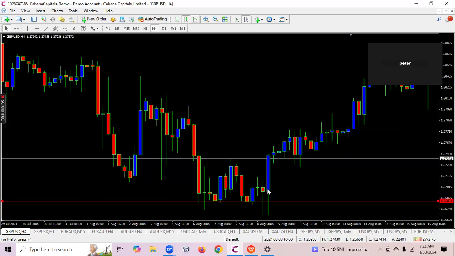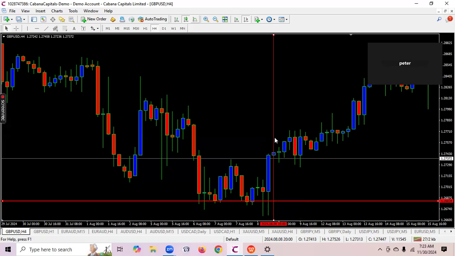So what would you have done in this case? You would have waited for this next candle to close bullish before you execute buy. Now, it's also possible to have entered buy after the formation of this bearish candle. Remember, the rule is that you wait for the next candle, but there are ways you can execute a buy after the formation of this bearish hammer and still take the trade. I'll teach that in a subsequent class.